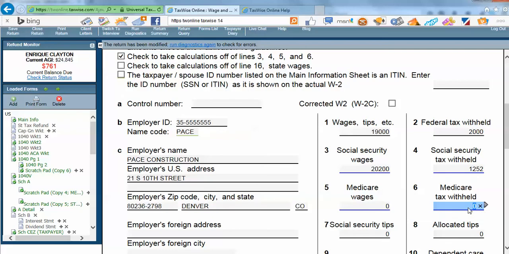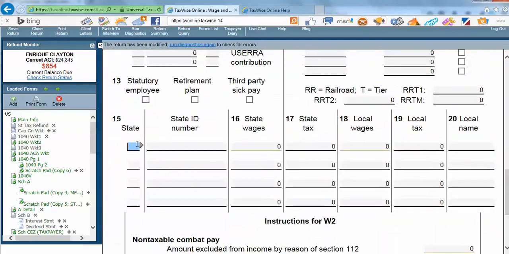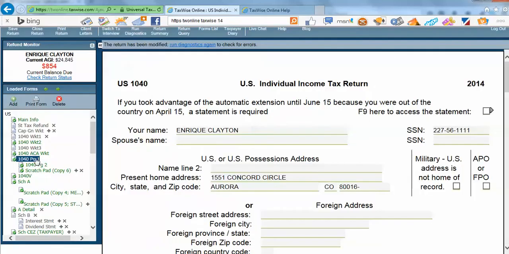And then again, the Medicare 292.9, the Medicare wages 20200. You want to go ahead and make sure all the data is in there when you are in quality review. That's so the person in prep didn't inadvertently forget that information, and then you will go ahead and cross-reference that it is in there. So I'm going to go ahead and complete this with the 1200, and now we should have a completed W-2. So if I go back now to the 1040, let's look at the next issue.